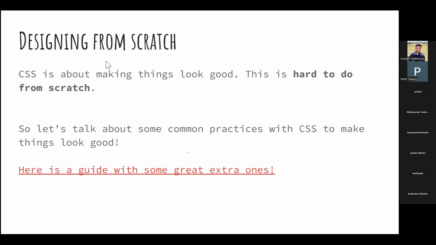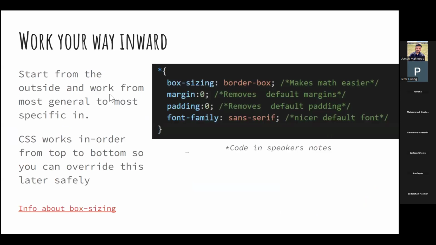Designing from scratch. When you want to make CSS, it is quite hard to do it from scratch. So there are different practices that you can follow with CSS to make things look good. Working your way inward, you start typically from the outside, the very outermost component of your HTML code, and then work your way in.